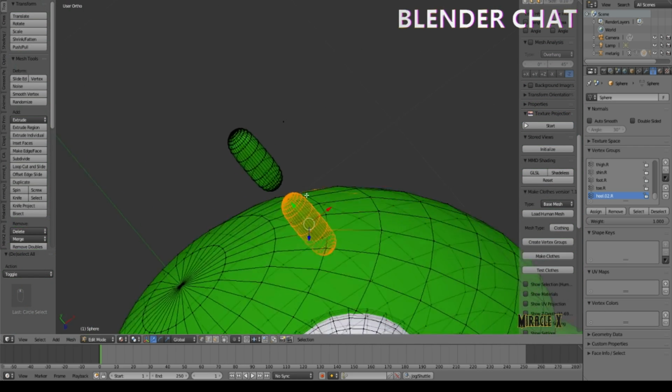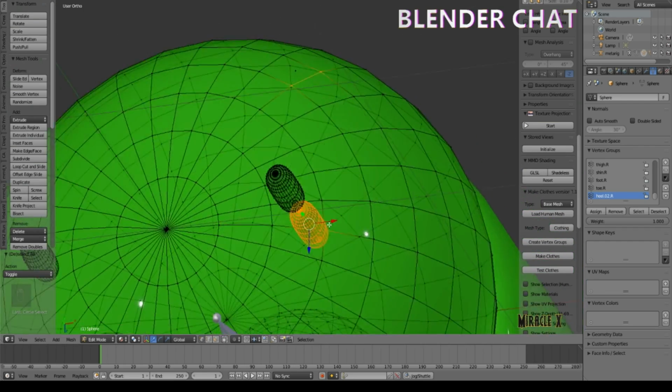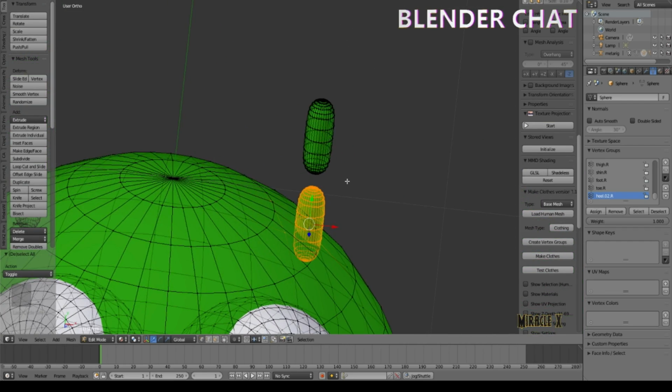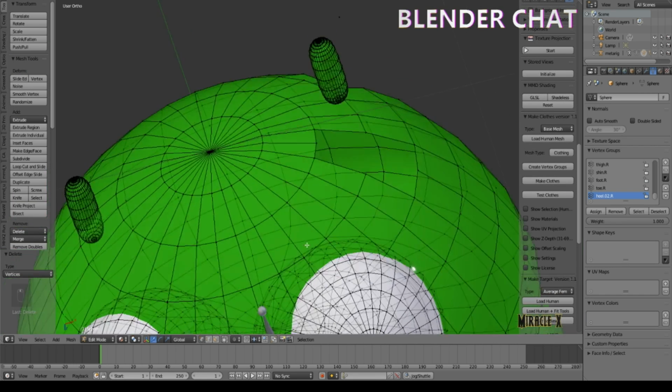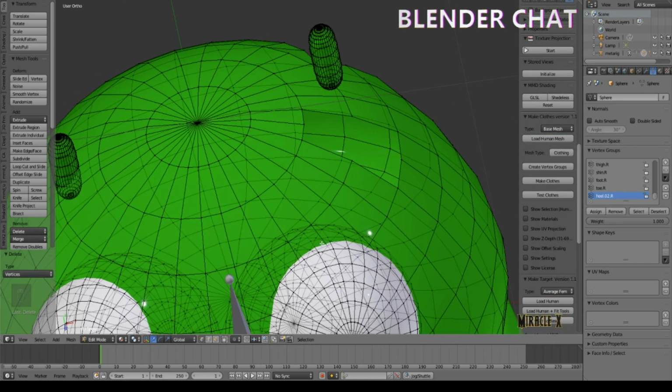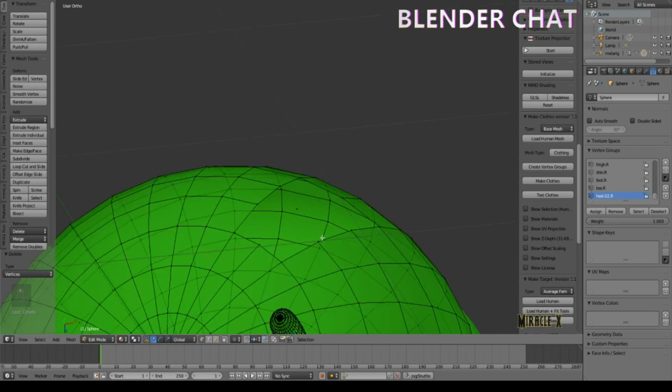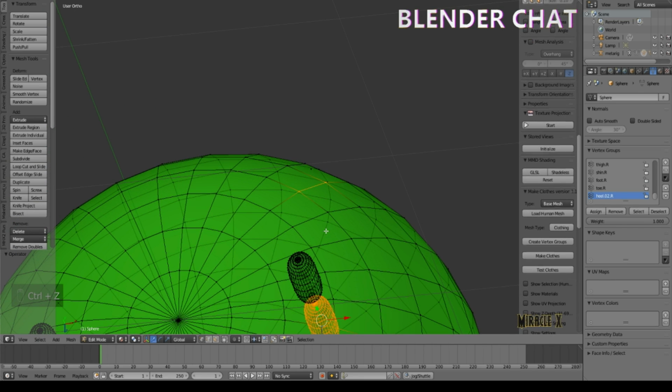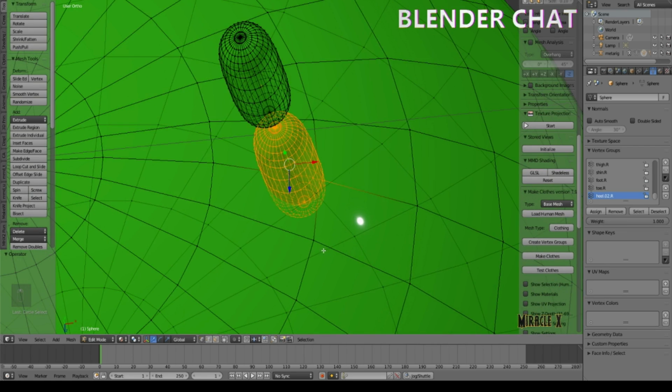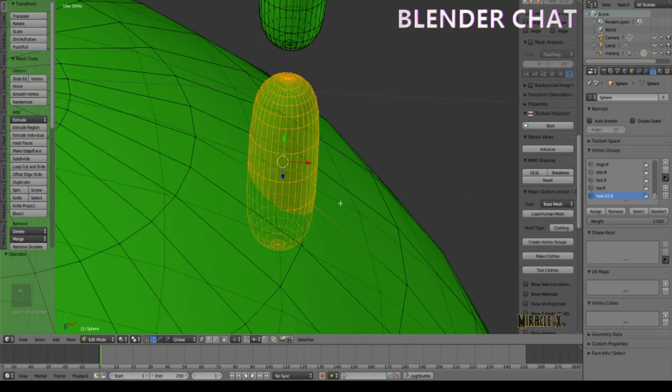Okay. See anything else being selected? I don't think so. In order to know that, I press X and delete vertices. And yeah, I selected the other stuff. See? That's not good. You need to always check around and see what has been selected.